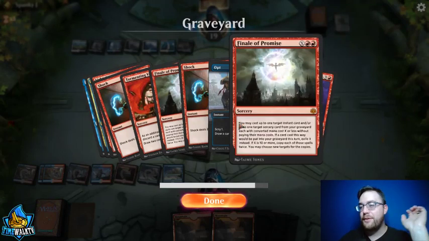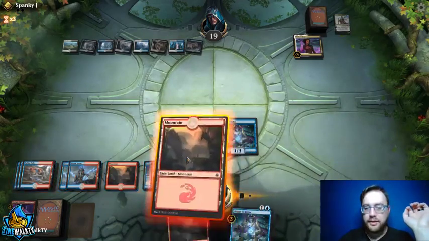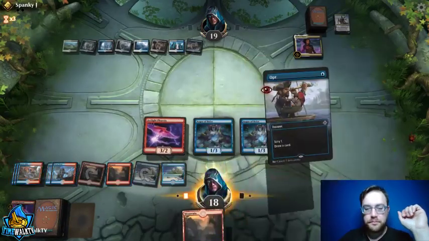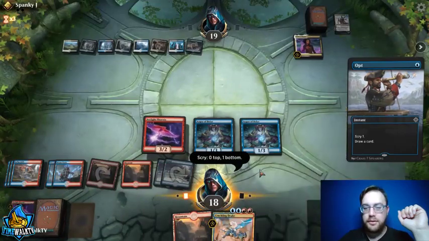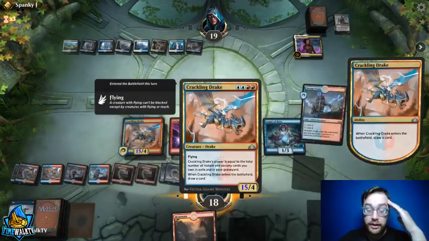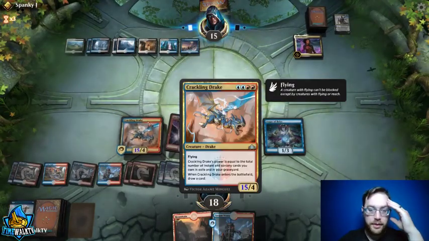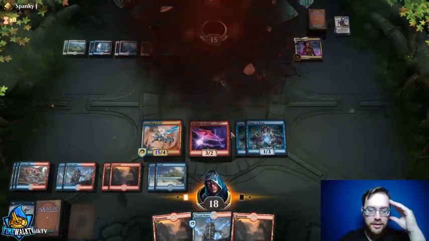Like I said before, Finale of Promise has been fantastic ever since I put it in the deck. No complaints at all for that souped up Snapcaster Mage type thing going on. Lava Coil to the bottom again. Crackling Drake is a 15-4. Holy cow, that's crazy big. Drake's a big boy. Big boy Drake. This guy is deader than a doornail.